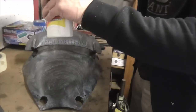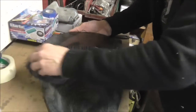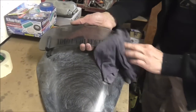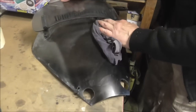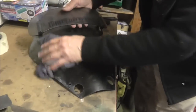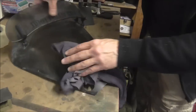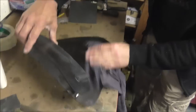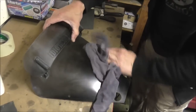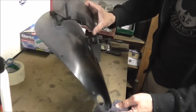Right, that's enough of that. Let's see how that looks. Just trying to age it a bit, that's all it's about. Make it look like an old screen. That's better. It's better, isn't it? Took the gloss off it.